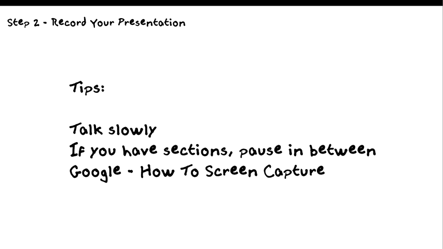So here's some tips for recording your presentation. Make sure you talk slowly. If you have sections, pause in between, because what happens is you can break these sections up into different marketing pieces as well. And like I said before, if you don't know how to do a screen capture, just Google how to screen capture, and there's tons of YouTube videos and lots of ways to do that sort of stuff online. So that's kind of step two.